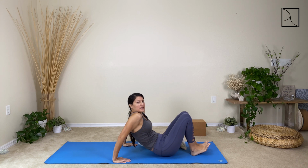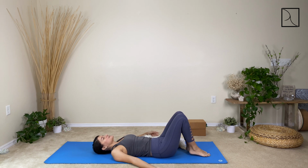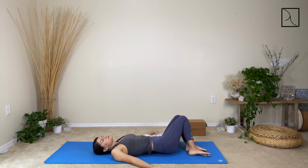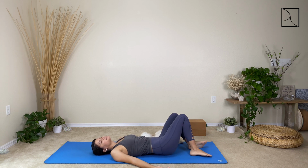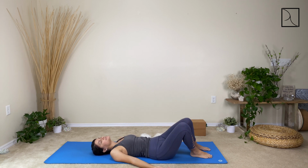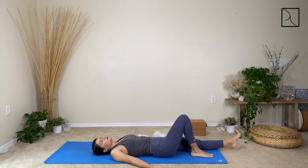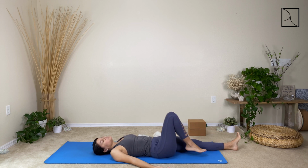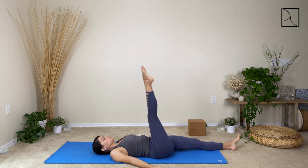And then we're gonna gently come towards the mat, to rest. Just sway from side to side, your knees. And then extend out your right leg. We're gonna bring in that right leg, kick high up, just like we did before.